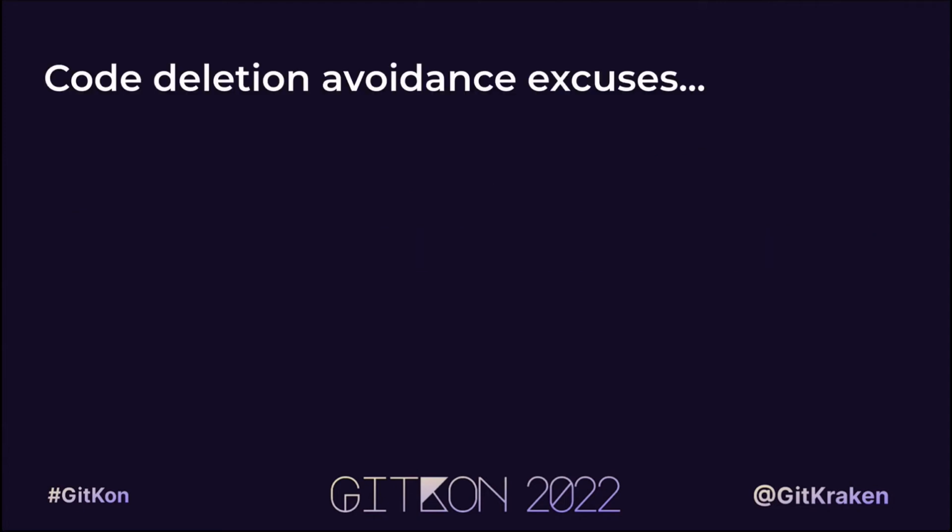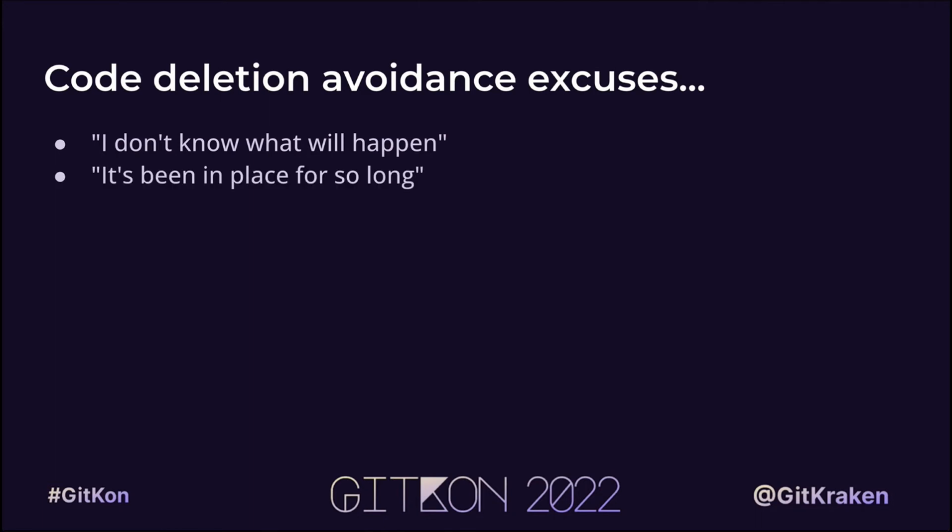And just like anything that's difficult for humans, if we can avoid doing what's difficult, we're going to avoid it. So there's a lot of excuses out there that developers use to avoid deleting code. You may say, well, I don't know what will happen if I get rid of this, so let's leave it in place. Or it's been here for so long, this functionality has existed for so long since I've come onto this project, I'm gonna leave it in and just work around it.